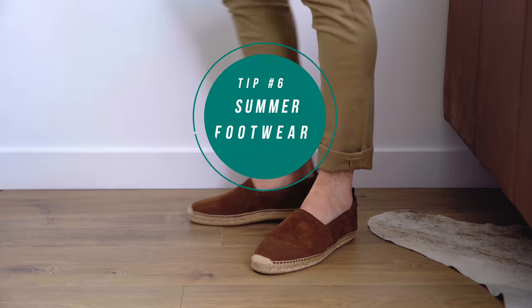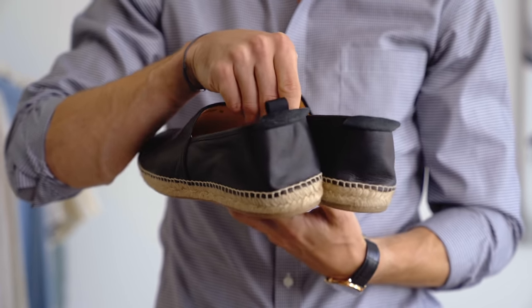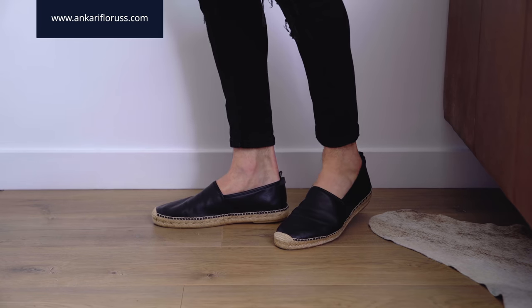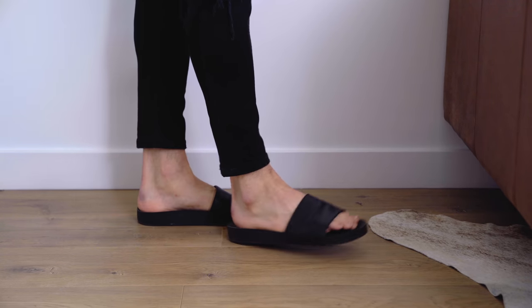Let's talk about footwear. My favorite footwear for summer has to be espadrilles — and not just any espadrilles, something a little bit more elegant, something suede or leather, because you can wear them to the beach and still wear them to dinner if you want. They're ultra versatile, they scream summer, and if you find the right pair they're a great, great choice. We at Ankari Flores are dropping ours in just a couple of days, so if you want to cop yours, feel free to check them out on the website.